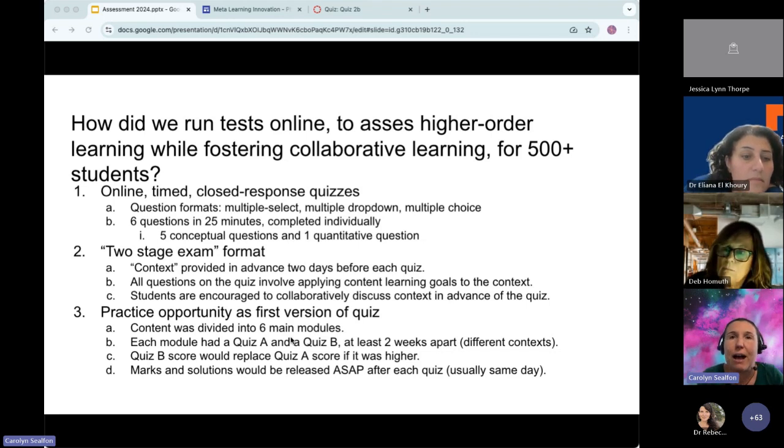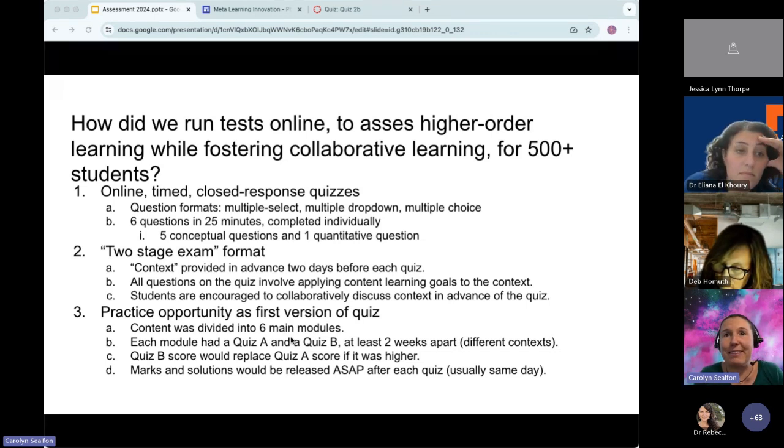And so they discuss the context together. Then they all go to their individual desks and get the actual questions. It helps alleviate that stress and allows them to be collaborative and discuss together. And if they really have no idea what's going on, the collaborative part doesn't really help them, right? They can try to take down the notes, but can they actually apply it to the actual test?